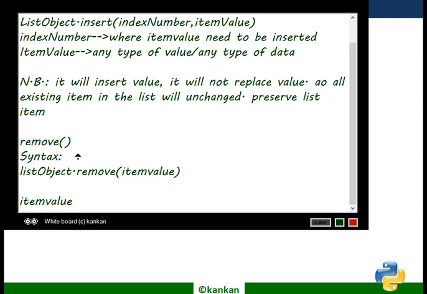The item value, that means the item that already exists in the list, will be removed from the list.